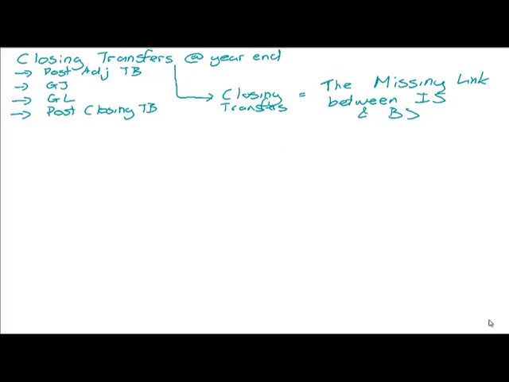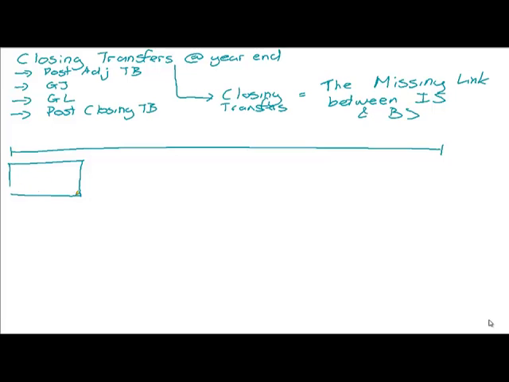So let's have a look at an example just to illustrate that. Let's assume we have a student, and let's call him Tabo, and he is a very entrepreneurial student. So he doesn't just go to school to learn things, he goes to school to make money. So when he wakes up in the morning, the first thing he does is look at his wallet, and he finds that there is 100 Rand inside his wallet.